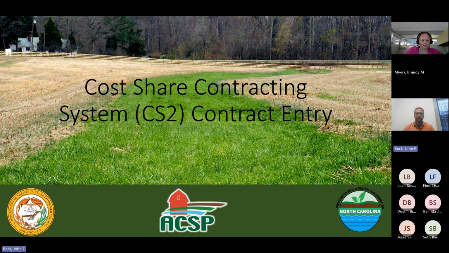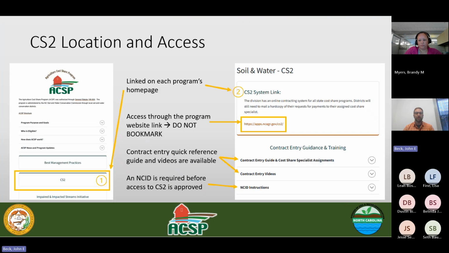So the first thing to look at, if I can get the slide to move, there we go, is how do you get there? Everybody should be experts at this website. The website is like everything in this program.